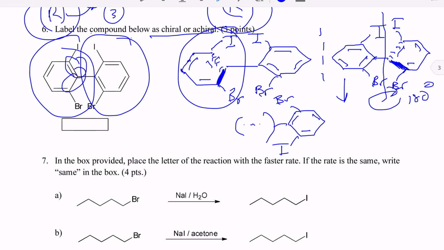It's actually the same in this case for this part of the molecule. It doesn't change. They do superimpose, but the first part of the molecule, you see that the bromine is at the top of the molecule and the iodine is at the bottom of the molecule, or at least on the plane of the paper. And that's not the case for the original molecule, right? We see the iodine is at the top and the bromine is at the bottom. So what this tells us is that they are indeed non-superimposable mirror images. So this gives us a chiral molecule.